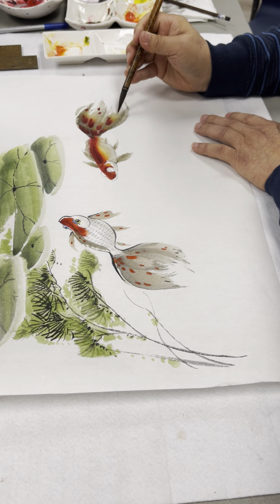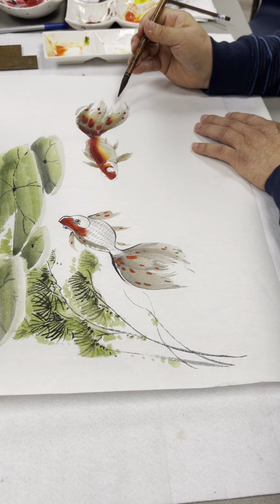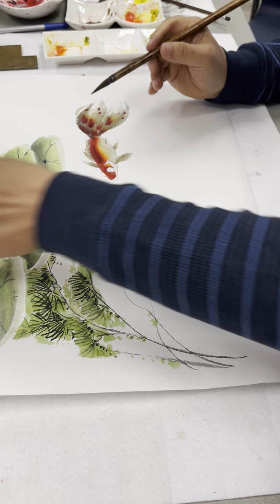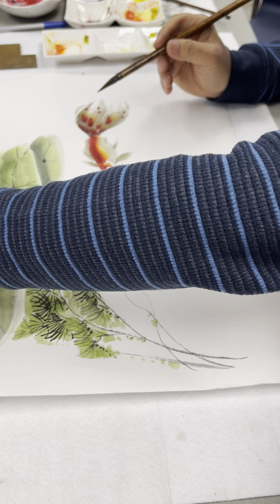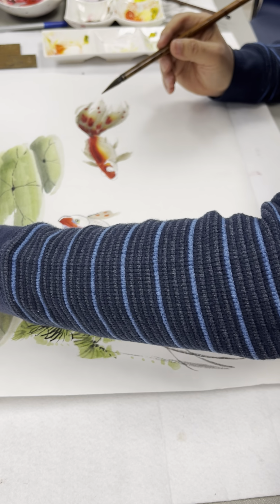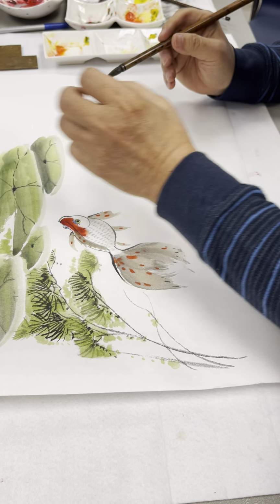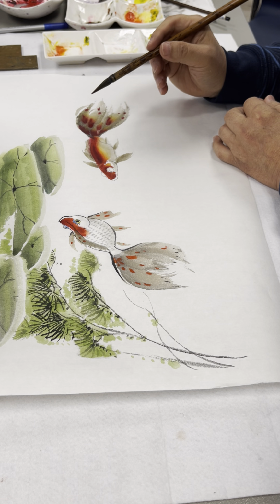What is the difference between the goldfish and the koi fish? First, koi fish is big. This is koi fish. Jumbo, and bigger. And this goldfish is smaller, and the tail is different. It doesn't have the big fin at the back.